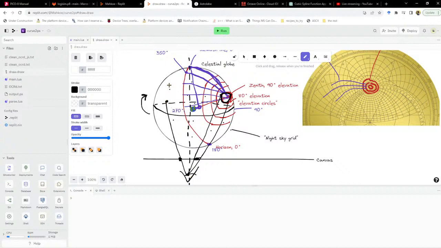And so any objects on the celestial globe, as the celestial globe spins, trace a circle. Or to say it differently, if I were to ask the question, what do the stars look like after I draw them and allow time to go on, they look like they spin in a circle.